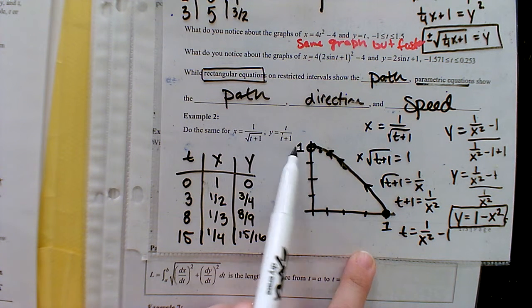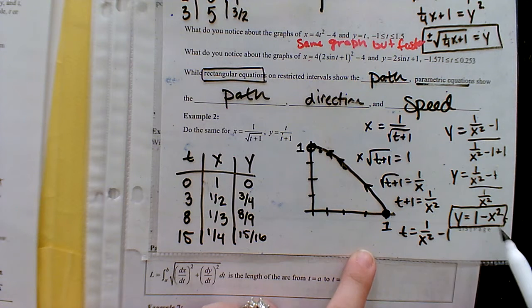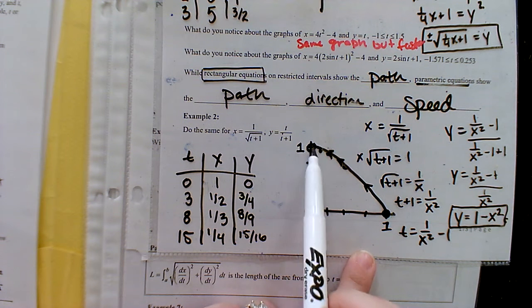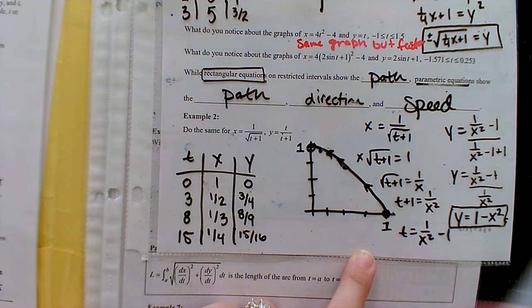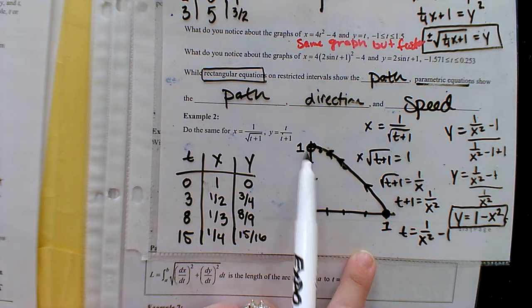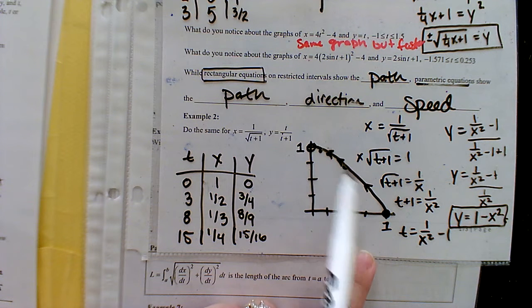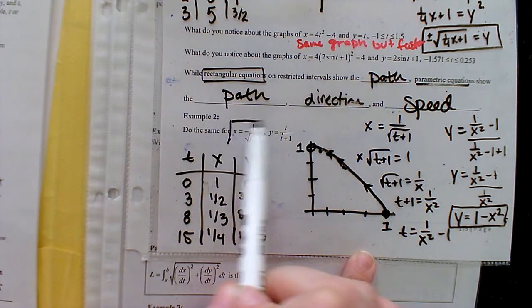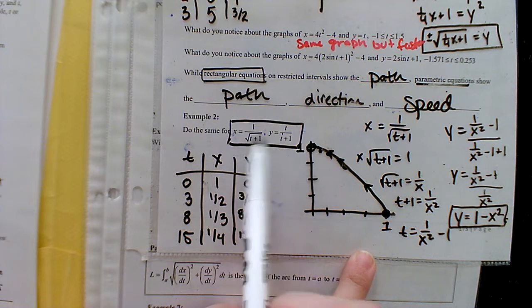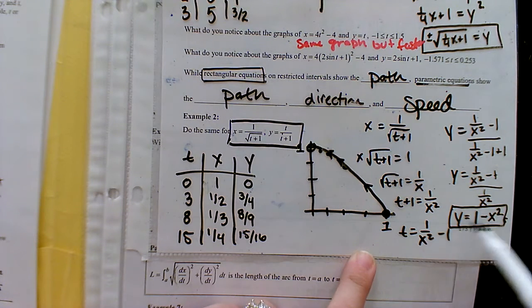And if you take a look at this shape, doesn't this kind of look like an upside down parabola, a negative x squared, specifically at a height of 1 on the y-axis, starting up there? So whenever you eliminate the parameter, the rectangular equation with x's and y's in it should generally make sense with the graph that you formed from the parametrics. Because they're essentially the same thing, it's just that these are representing x and y differently, whereas this one is representing them together as a coordinate system.